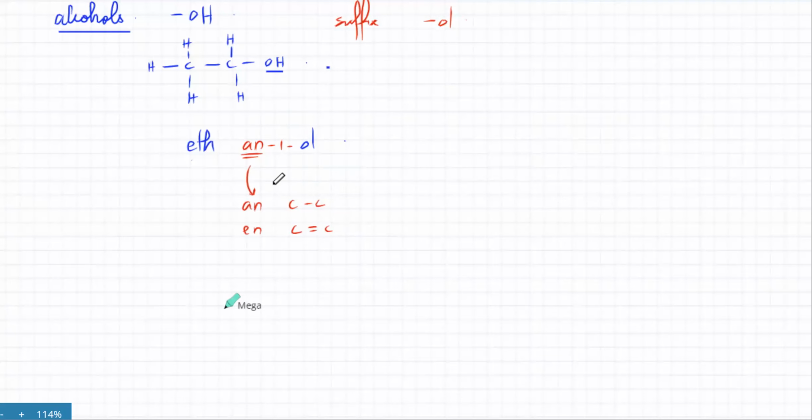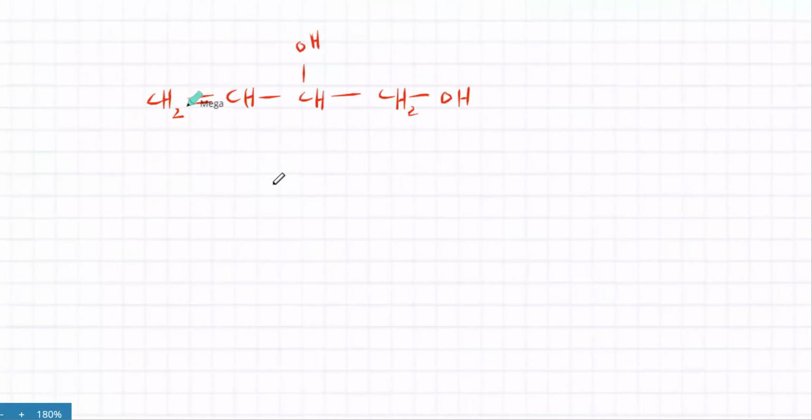So I'll do another example. Let's say I've got a double bond, and it's got this OH group, and another OH group. This one has 2 hydrogens, and this one will have 1 H, and this one will have 1 H. And this one at the end is going to have 2 H's. So let's try and name this molecule. How many carbon atoms? What's the starting prefix? But. So that is but-. And it's obviously an alcohol, so it's going to be -ol, right? What's the middle part, AN or EN?